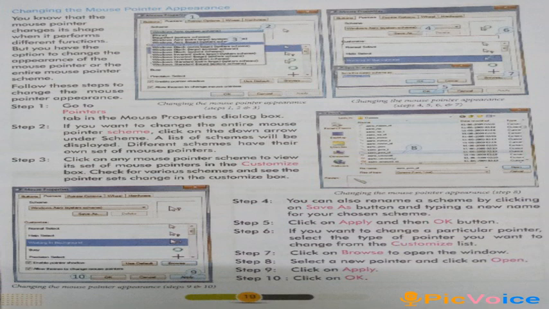Different schemes have their own set of mouse pointers. Then step 3, click on any mouse pointer scheme to view its set of mouse pointers in the customize box.